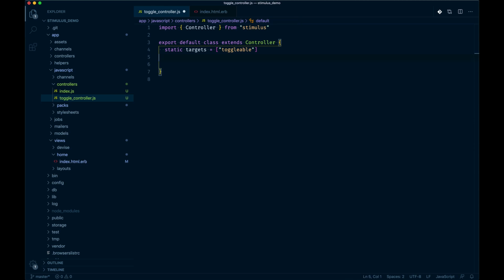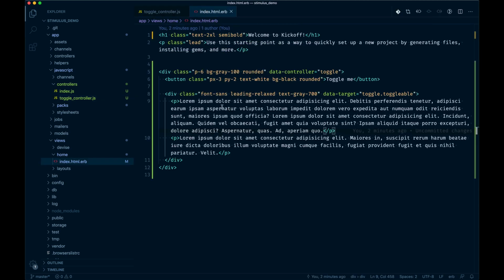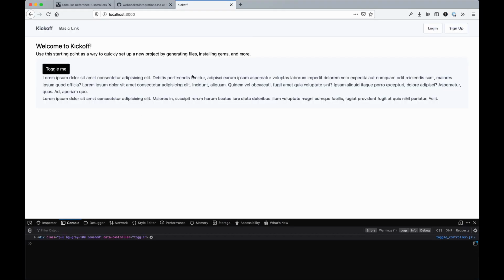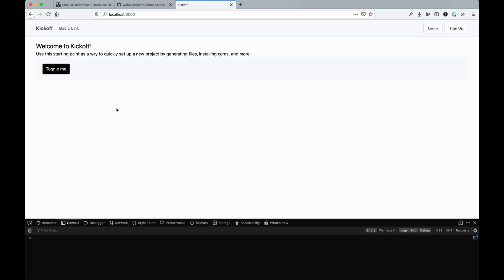So, okay, what we want to do is hide this secondary content. I'm going to add a class of hidden, which is brought to you by Tailwind, since my template here uses that. So that won't reload, but you can refresh all the same. So now if we click this, nothing's going to show because nothing's going on.